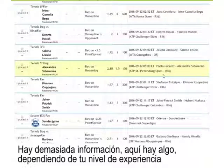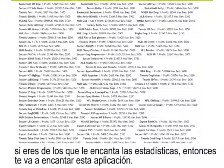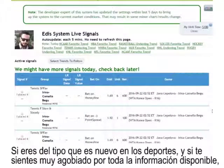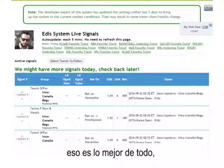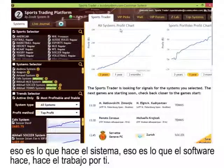There is so much data here. Depending on your level of experience, if you love statistics you're going to love this application. But if you're brand new to sports and feel overwhelmed with all the data, don't worry — you don't need to know the data behind each system in order to be profitable. No one's expecting you to analyze the systems yourself and place bets, because that's what the software is there for. It's already doing the work for you.